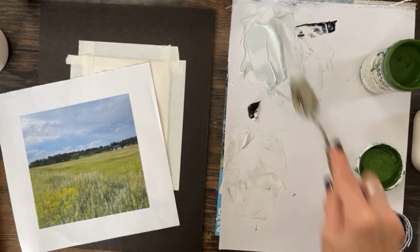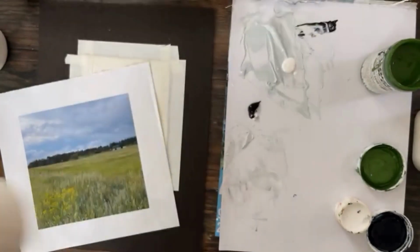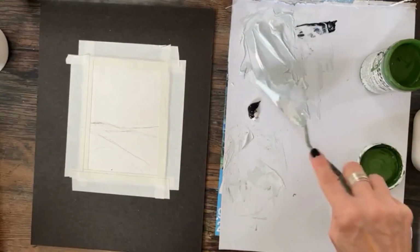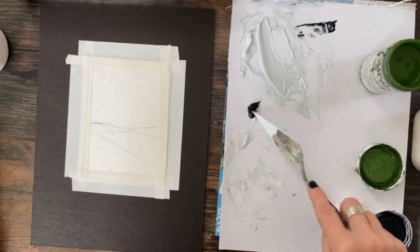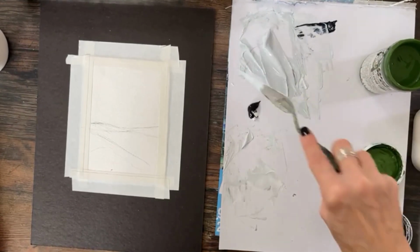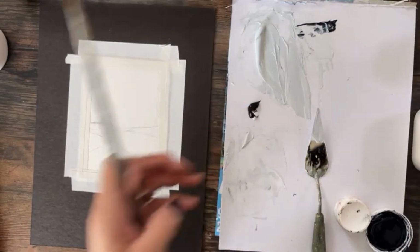This is probably where you wish I could, well, let me speed up the video as I get the perfect color. I can't quite get it yet. All right, there we go. I want that gray blue is what I'm trying to get. Okay, we're gonna go with that. I think that's good. Let me move this out of the way over here.